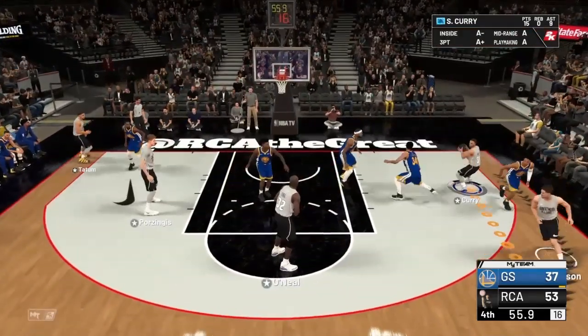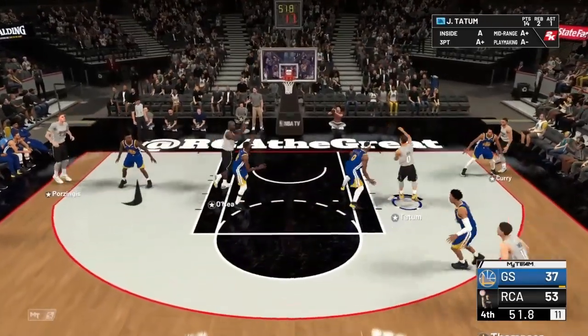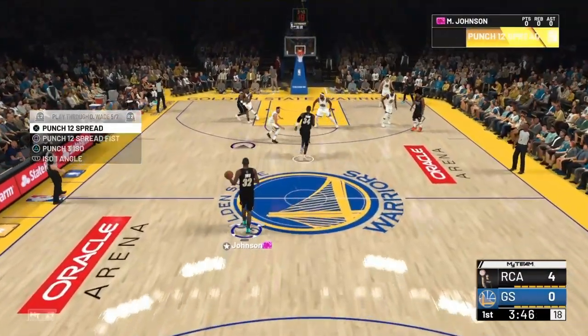All these options off of one play. Now I get into the lane again. They actually do help. I get it in the Shaq. Easy dunk. All right, next play. Now we moving on. Now we giving the slashers some love.